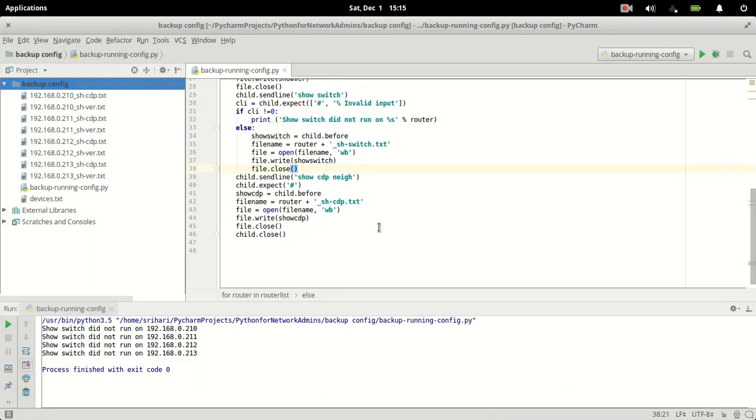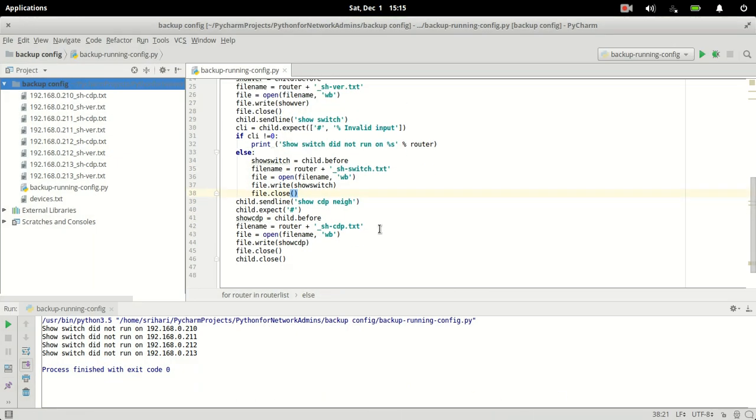Why did it happen? Because the child process did not close timely. If you could see here, we are enumerating the value of the child expect, but we are not telling pexpect where to stop exactly.